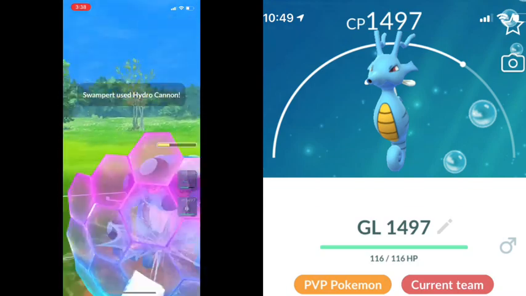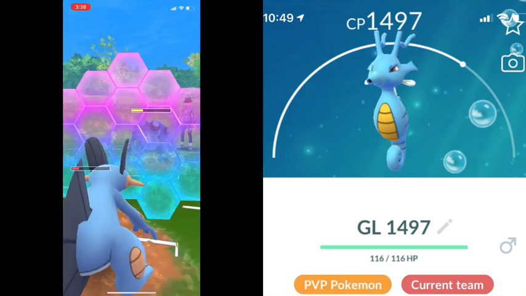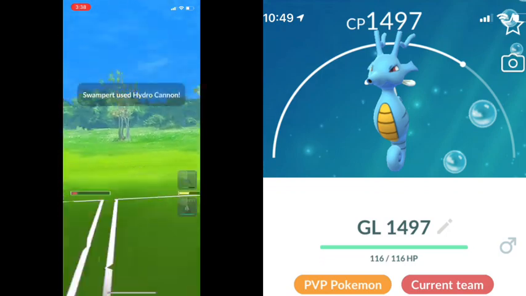Going to look to Hydro Pump down here. Just spam or take it out. They decide to shield. They're going to come at me again with another move. I'm going to shield it this time. It was a bait move, though. I think it would have still taken me out at that range.